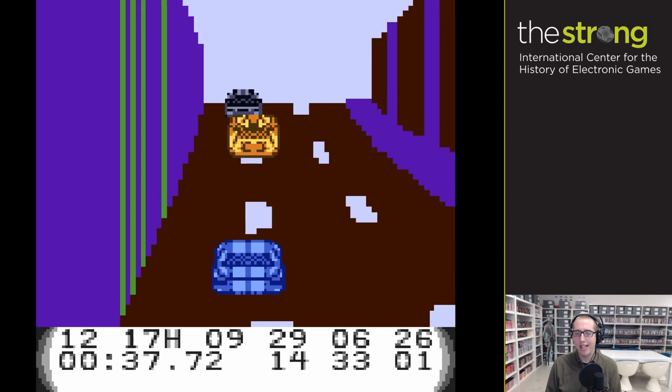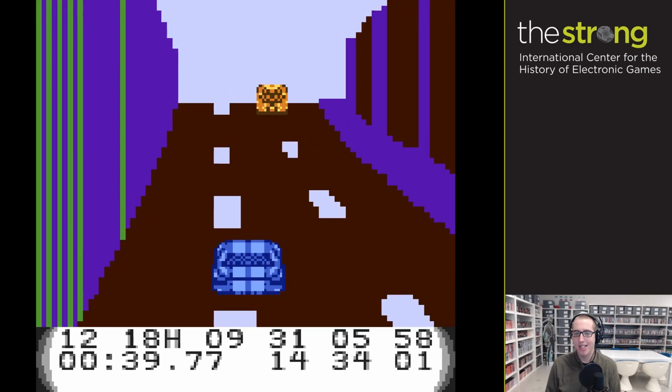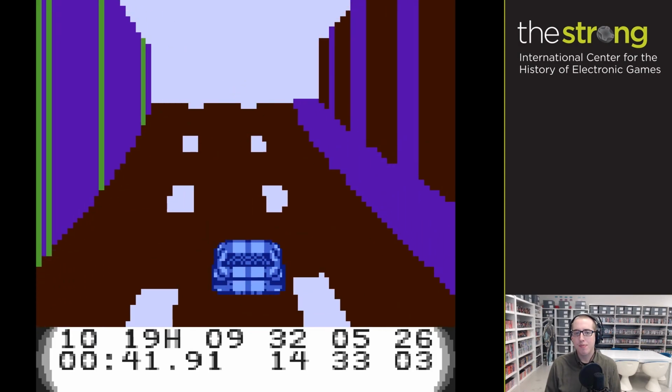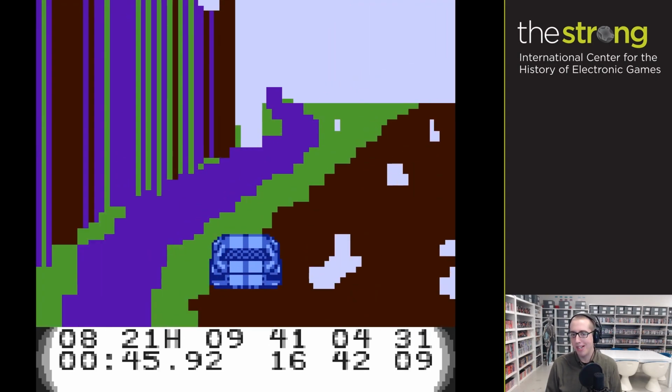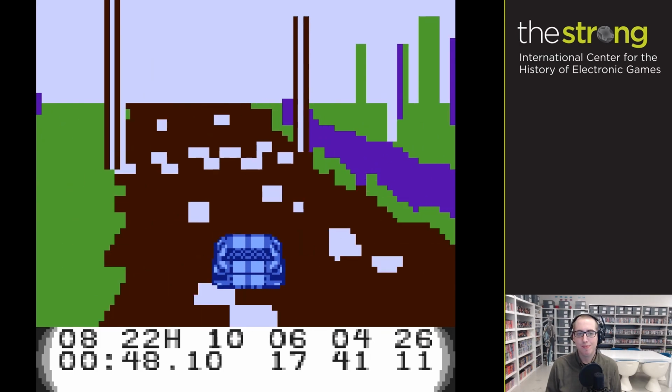There is no collision with the cars. You can see they're pulling away again. So if we do happen to catch them, we can drive right through them. Oh, and it's hard to drive.